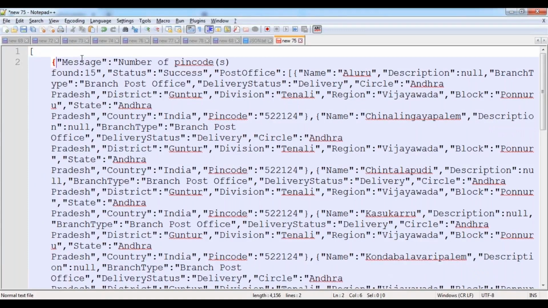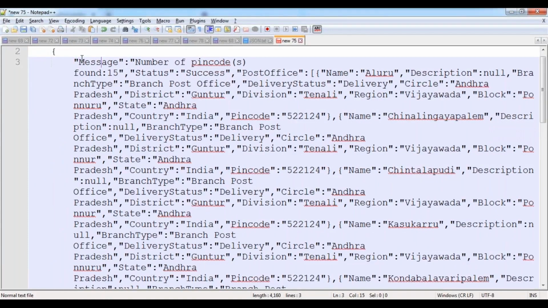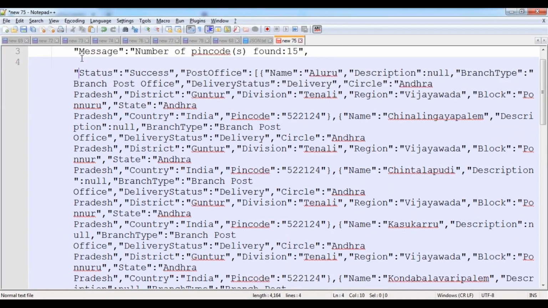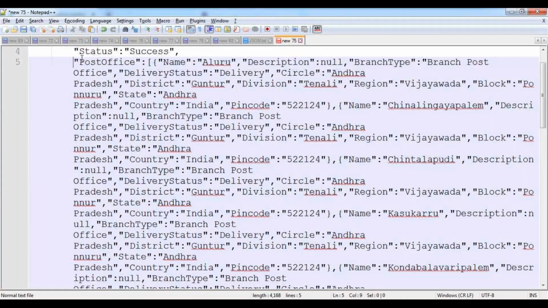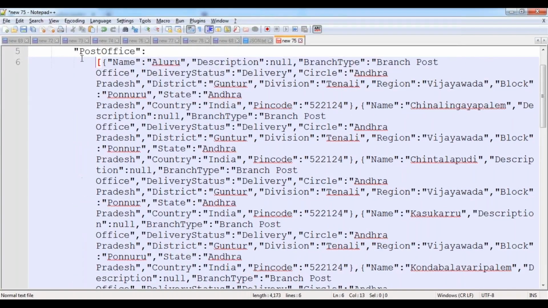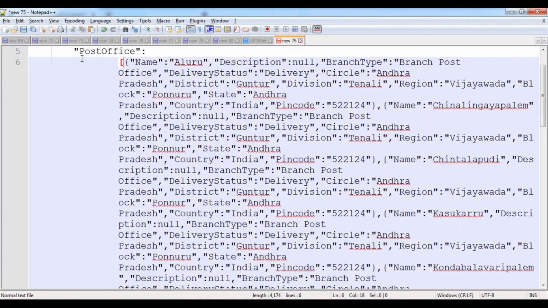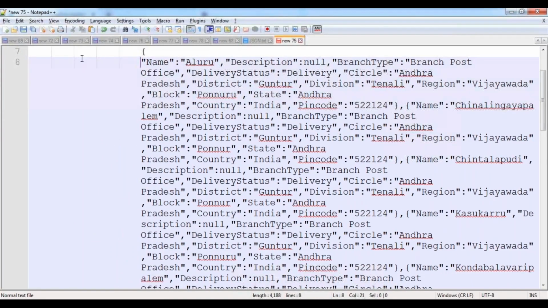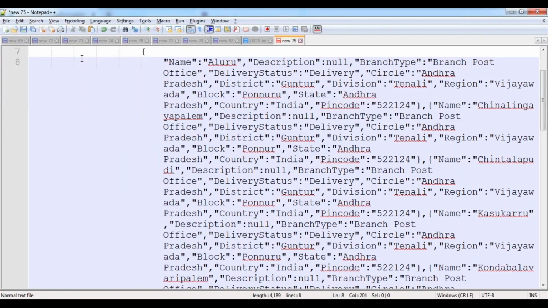This is an array. The message says the number of postal branches is 15. Status is success. Post office is the field which will be having the array. And then here are the first branch details. These are the details of the first branch.